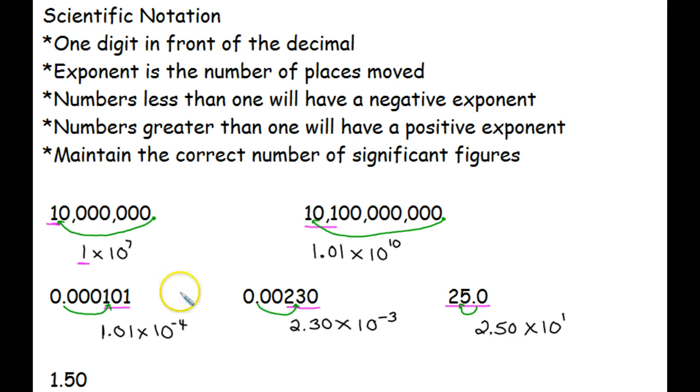In my last example, we have 3 sig figs, but we don't need to move the decimal. So how do you write that number in scientific notation? Well, you should know that 10 to the 0th power is 1. So, in scientific notation, this number would be 1.50 times 10 to the 0, because this means times 1, which gives us the number.